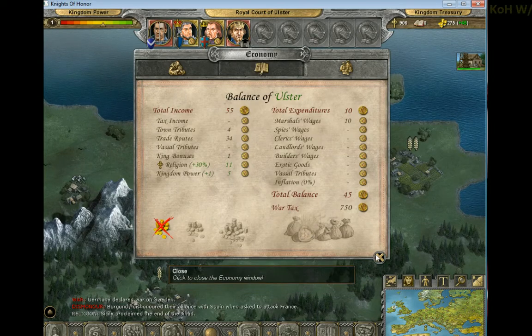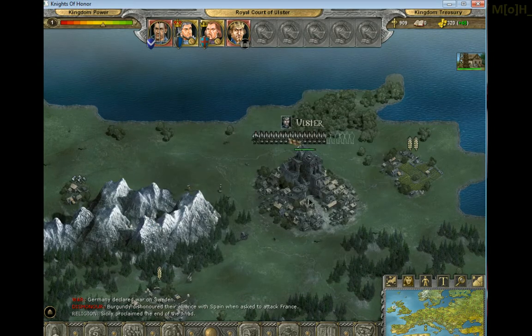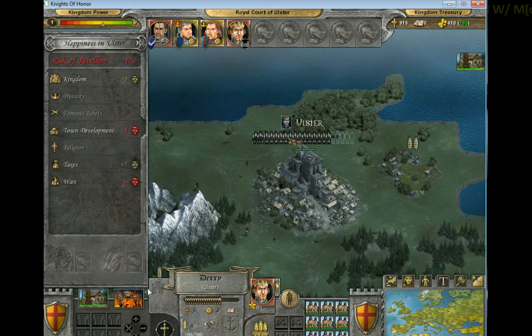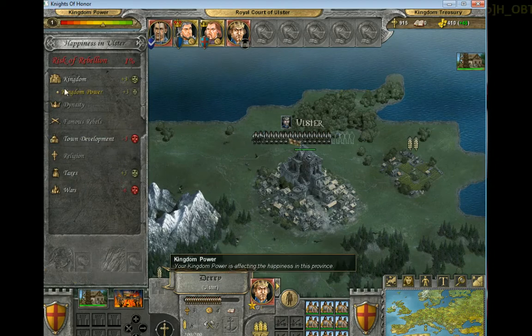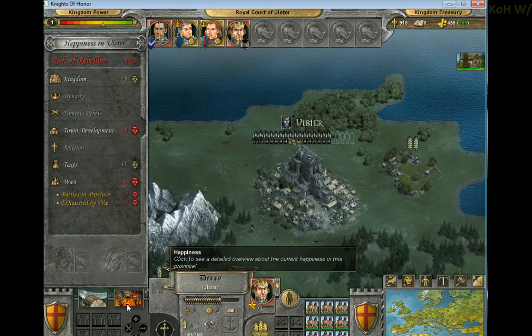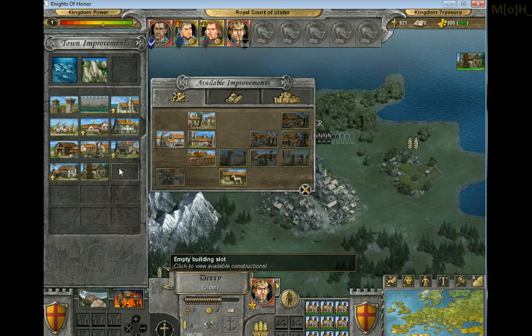A big income which will pay off eventually. It'll take a good amount of time, but it will pay off for itself. And the higher you increase your kingdom power, the more money you're going to end up getting from it. The most important part here is kingdom power plus 3 to happiness. We have built a new building, very important to get rid of this chance of rebellion, which is at 1% right now.